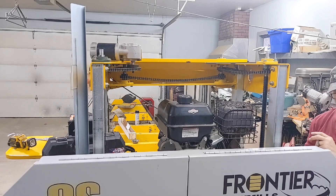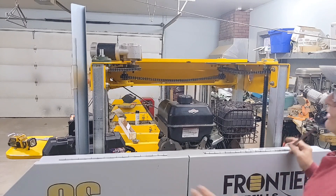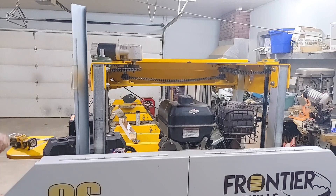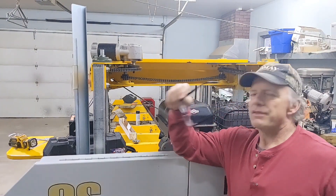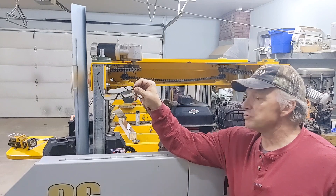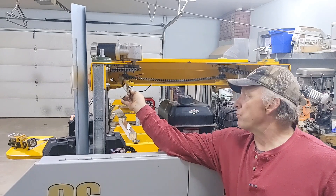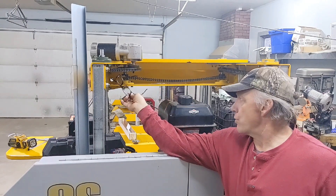I'm going to lower this all the way down now and get things locked in. Because I don't want to lift it on angles and wear out these Delrin plastics. Let's lower it back down. Actually, I'm going to work on it first — I'm going to get those bolts in. Guys, that'll do it. Have a great day. We'll see you at the mill next week. Idler sprockets and electronics next. I'm buying another sprocket for the drive motor — one with more teeth so it turns a little bit faster. They didn't have it in stock; it was out of stock until the middle of March. So I'll order that when they get them back in stock.